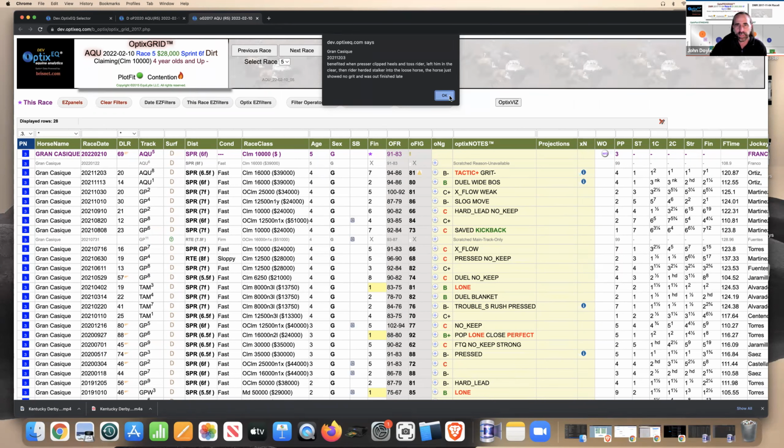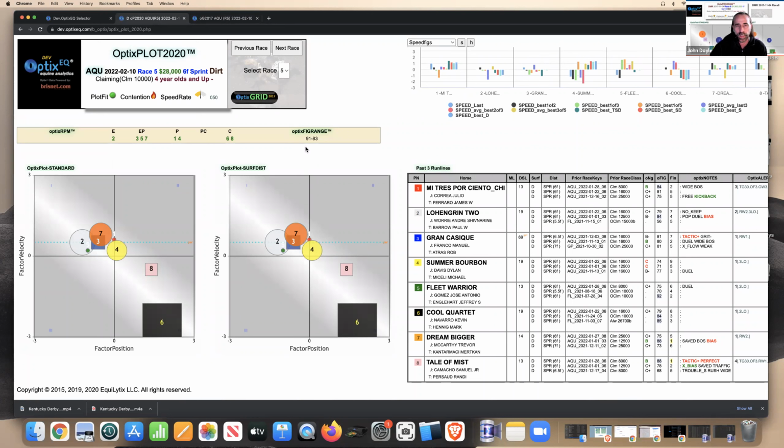So what I'm going to do is I'm playing the 6 in all 3 slots of the trifecta. I'm going to try to eliminate the 3 and 8, which I think might take some money in here, and figure out, come closer to post time, which horses from an odds perspective I might want to put on the win end, maybe use 2 or 3 there, use the rest of them in the place and shows, and you know what I'm saying, key around the 6. And that's the idea here for race 5 at Aqueduct.